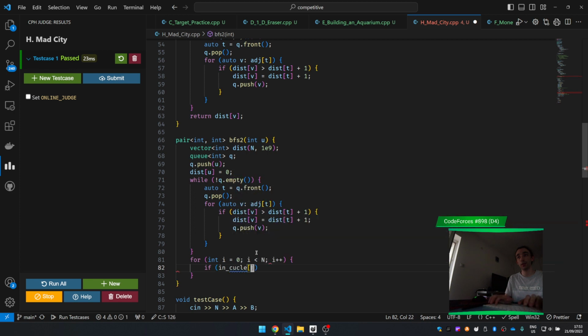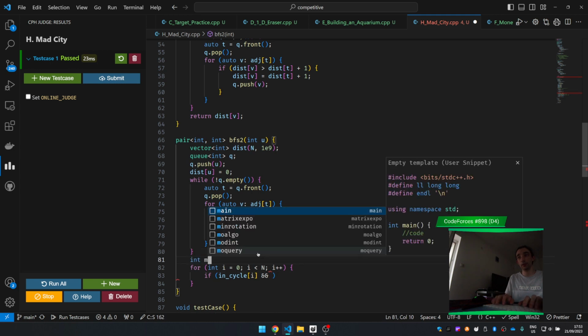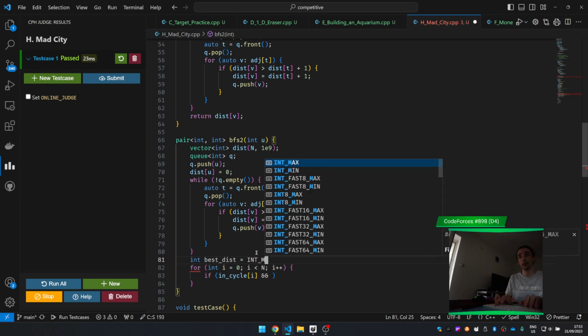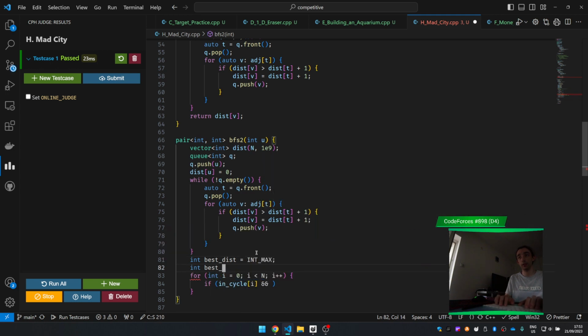if in cycle, I and int best, this is like int max, int best node is -1.